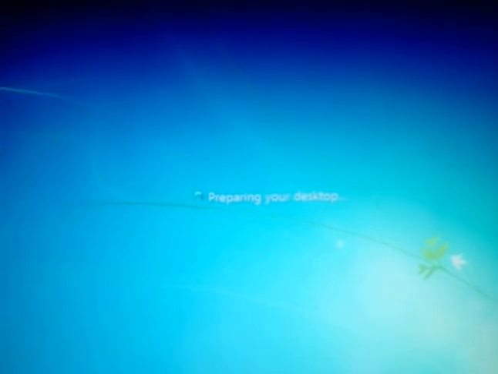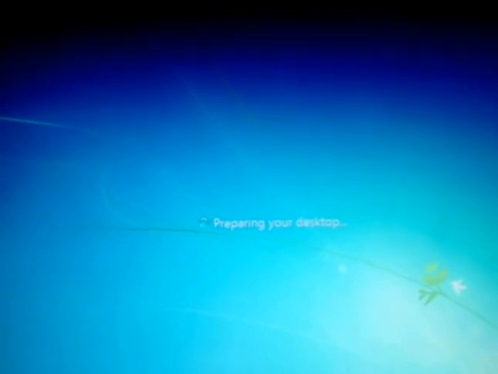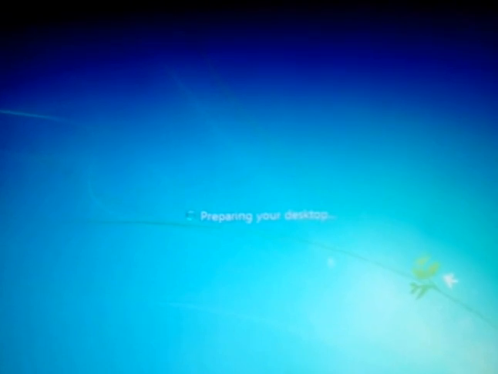Preparing your desktop. This is only going to take a few minutes. It'll be on in a couple minutes here. This is pretty much normal startup on a Windows 7 anyway. Usually it takes a few minutes to load up, and they say you wait 5 minutes or use your computer for 5 minutes before you go on the internet or something like that, so it has everything already loaded up and it doesn't slow you down any.